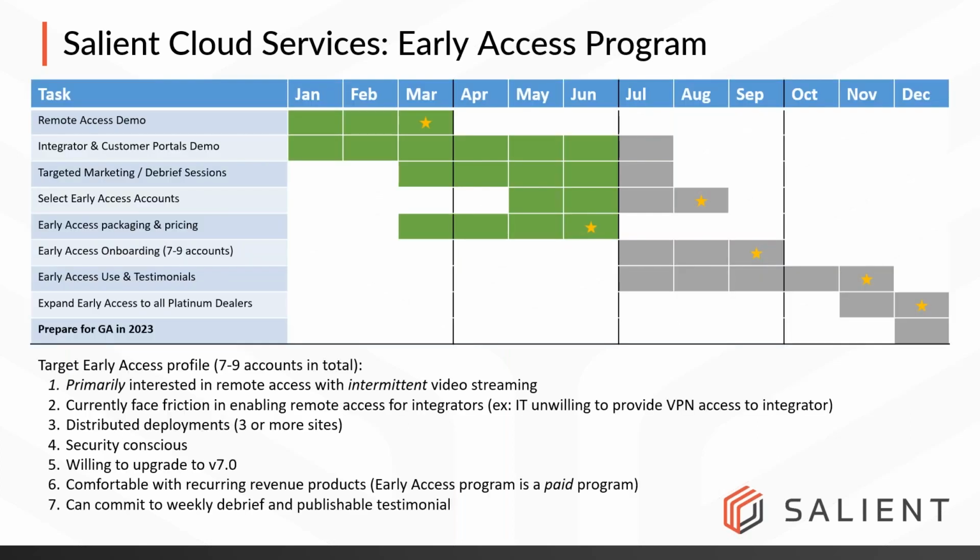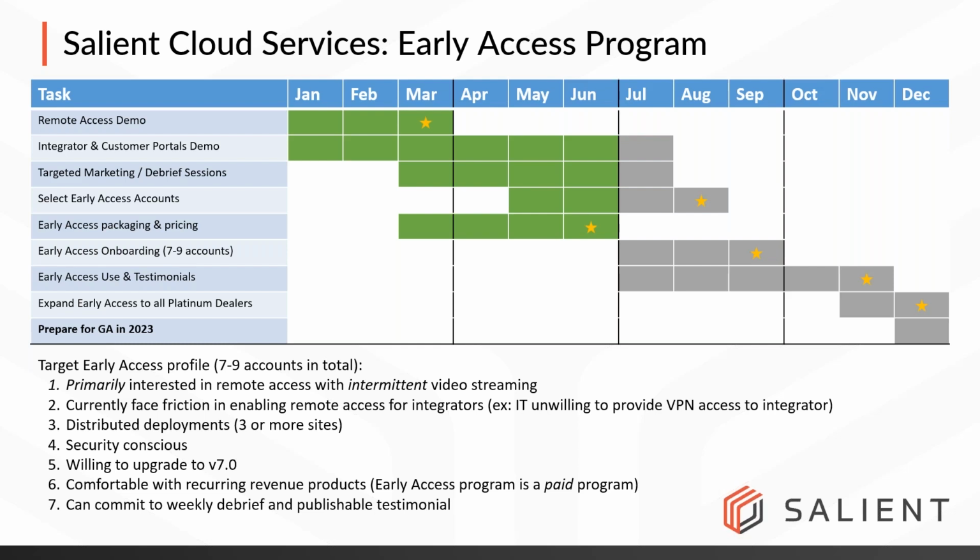Now, an important note about Salient Cloud Services. Throughout the course of this year, we're running an early access program. This is a paid program, and there are a limited number of slots. Certainly, we encourage everyone to register their deployments, but when it comes to actually signing up for the paid services that enable that remote access, we've got 7 to 9 customers that we can take through this process.